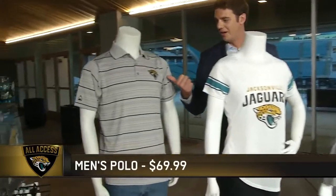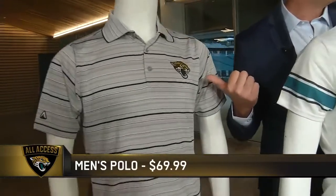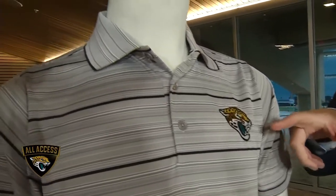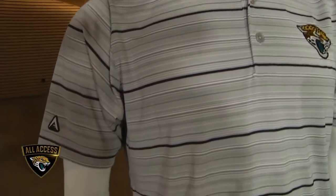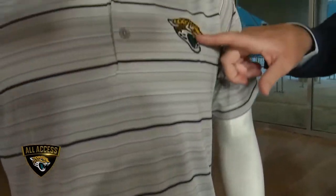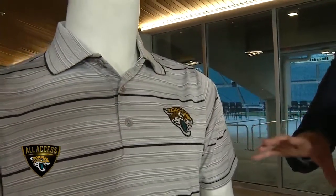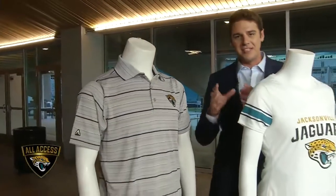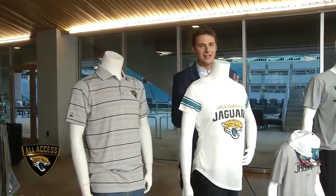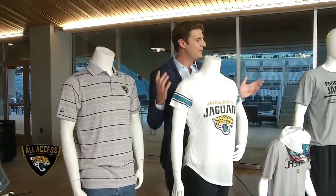I love this style right here. You can also get me this one, Nikki. Thank you. Now I know what to get you. Absolutely. It's so important because you see a lot of fans out here and they've got the old Jaguars logo. You see right here, new logos. Make sure that you update your stuff, okay? You don't want to be going around with anything that's outdated. You want to make sure that when the team sees you, they know that you are all in, that you show your support, and it's great for them to come out and just see people in the merchandise.